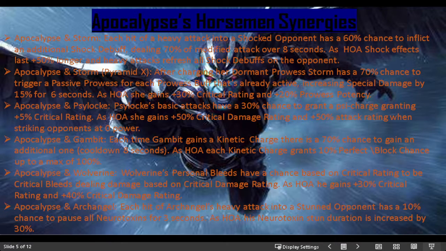As a Horseman of Apocalypse, his neurotoxin stun duration is increased by 30%, which is a game changer, basically. It allows you to do more hits in your combo, get more of your power meter, and then throw off your special attacks and get those poisons, get those bleeds, get those neurotoxins, and get the damage, which you're also pausing with your heavy attacks and you're refreshing at times, I think, somewhere. I thought it was refresh. I'm thinking of someone else. Anyway.